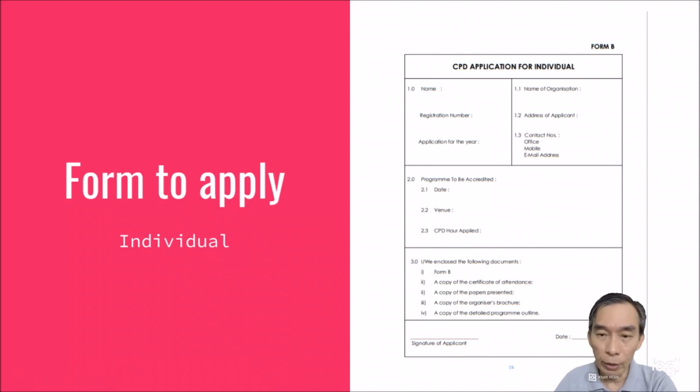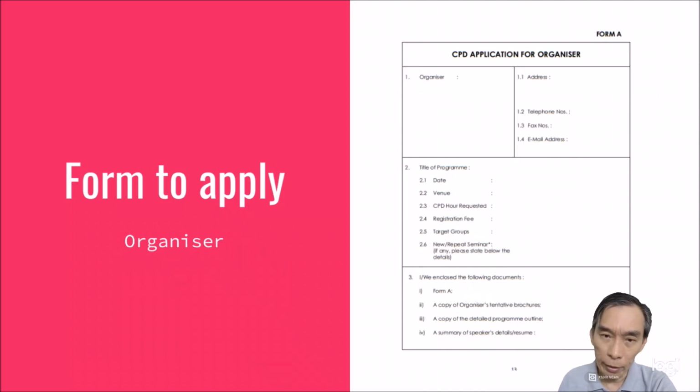Therefore this particular application for CPD will be awarded a certain point. Usually if it is a heavy one, where you have delivered 2 hours of detailed analysis on the area, then maybe it will be given a 2 hour CPD point. So this is the application for a CPD point for an organizer.